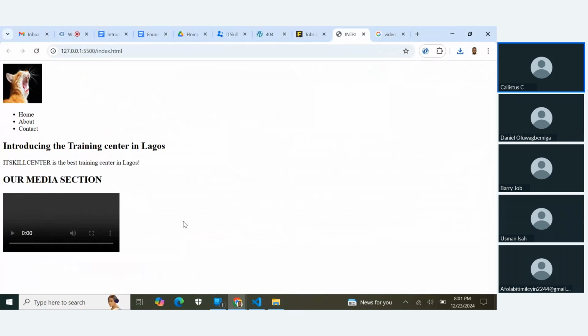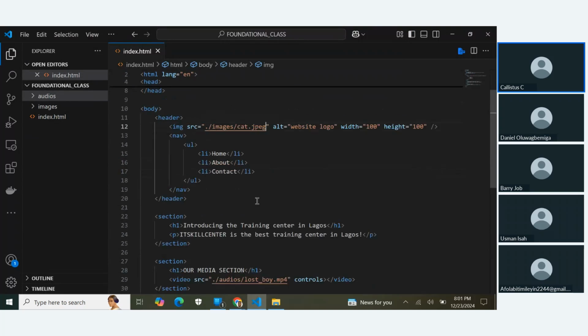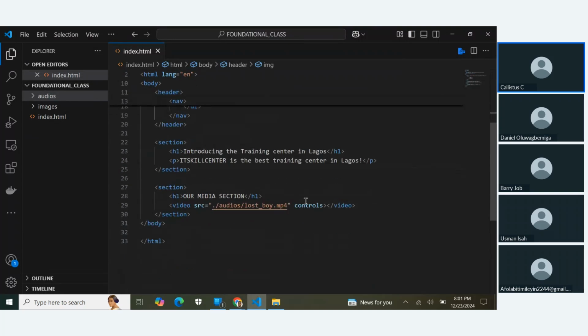But for our media, this is not showing because it's not a real image. So what you just need to do is to change this back to a video. And videos, remember, videos are always in MP4 or MKV. There are other extensions that images usually have.